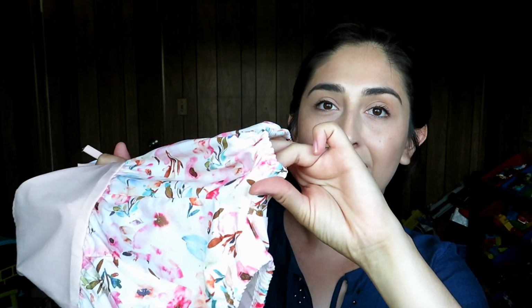The one thing I was disappointed about with this is it does not have snaps in the crotch area. So I would have to take this whole thing off when I had to change her diaper. I took it off after 5 hours because it was getting kind of annoying, to tell you the truth. It was cute. It's cute for pictures and little moments, but knowing her, how she does not like to get changed in clothing or changed in diapers, it was a very big struggle to take it off and then put it back on. And then when you have to tie these yourself and try to make them even, it did not work.